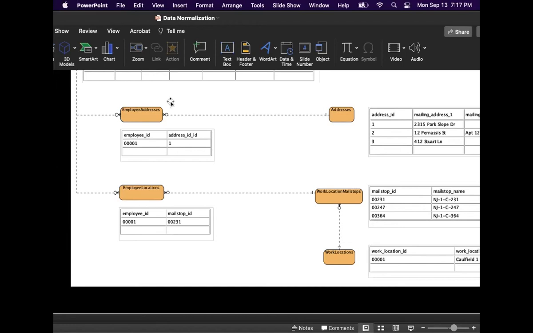This in and of itself is the minimal primary key in this table. Including work location ID and mail stop ID and sending it over here is no more prescriptive, because this is a unique key value. So even though this foreign key is going to get embedded in this table, I don't have to bring it over there, because mail stop ID in and of itself is a unique singular key with one attribute.